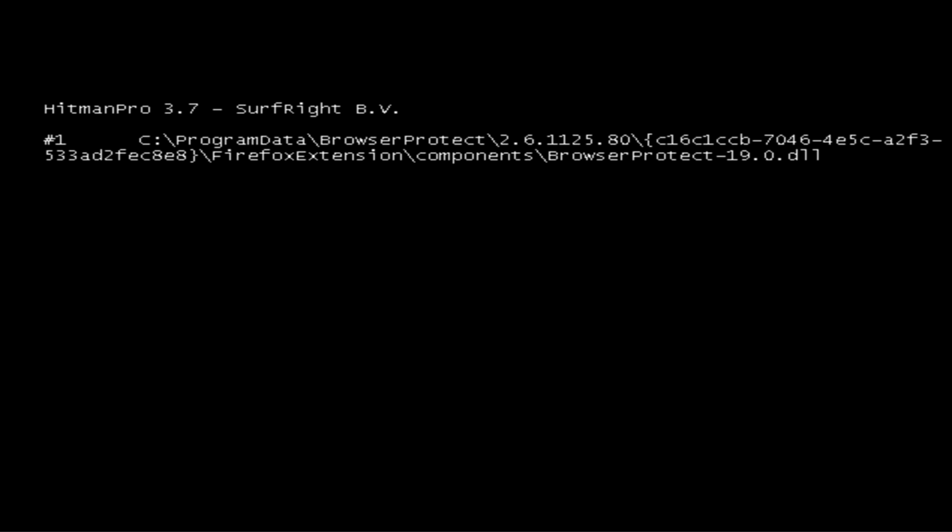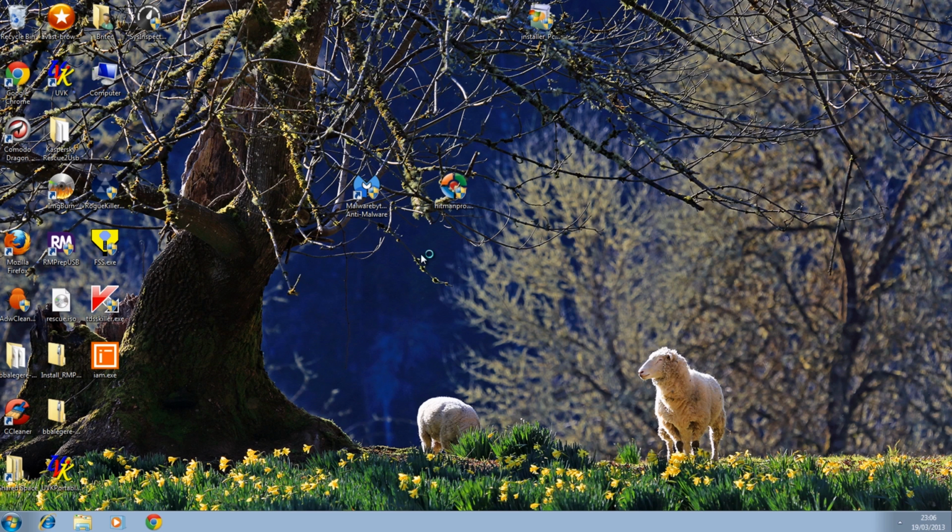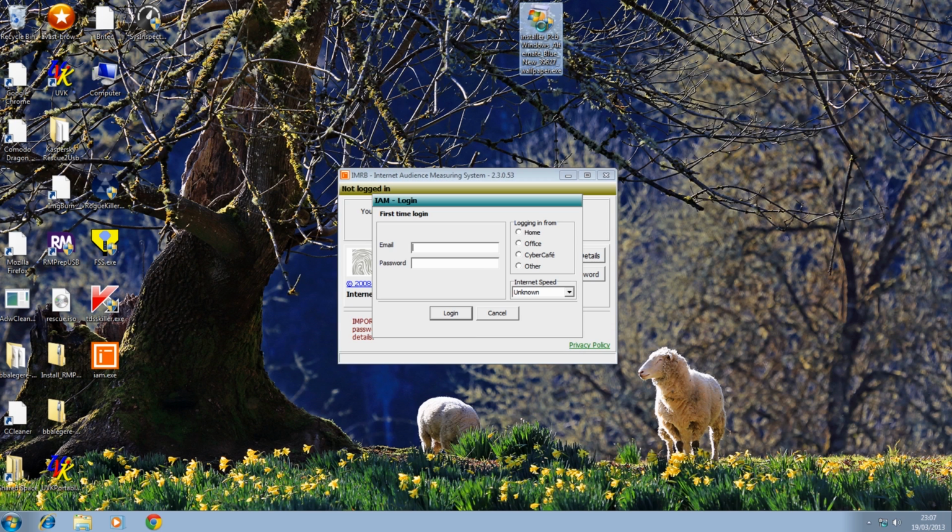Okay, HitmanPro wants to remove certain files from the system. Okay. See something up there that needs to be deleted. This thing keeps popping up.